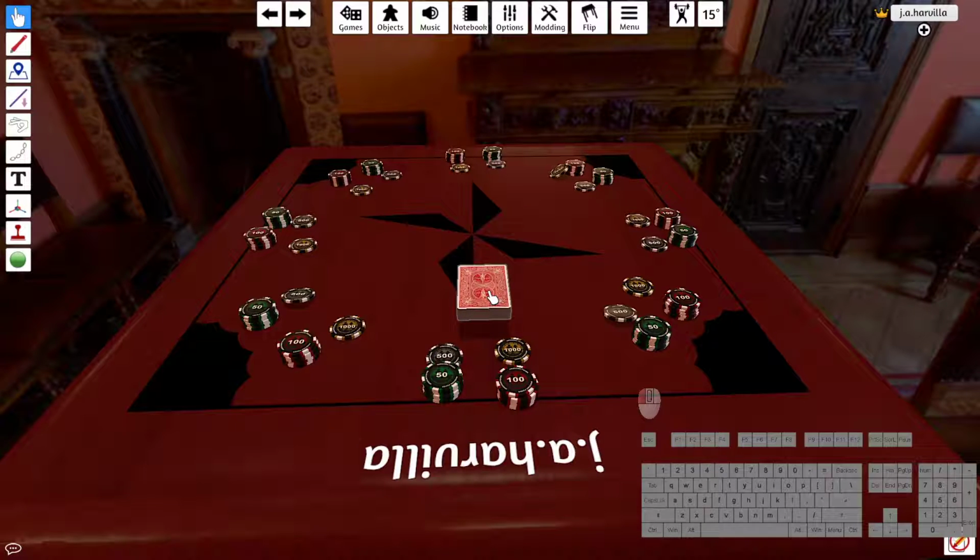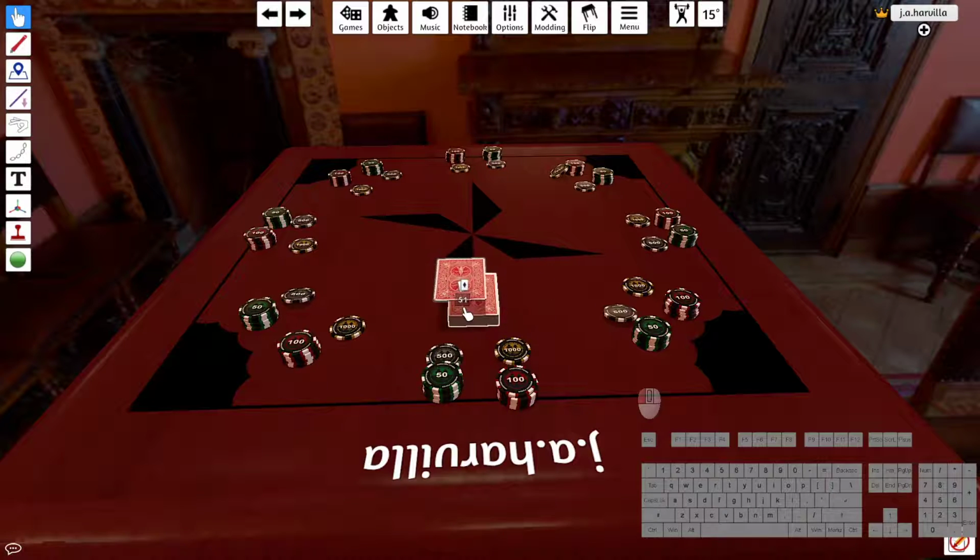Let's say we want to shuffle the cards. That's pretty easy. Just to prove that they're being shuffled, we've got the 7 of spades on top. I'm going to put it back on, click and hold until the deck raises, and I'm just going to shake the mouse back and forth, and you can see the cards flipping. And now it's the 10 of spades that's on top. And you don't have to shake it for an extended period of time, just till you see the cards flip.